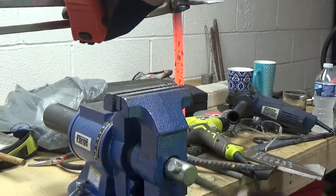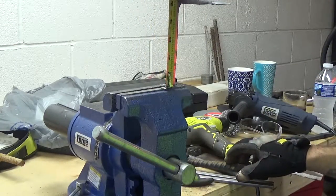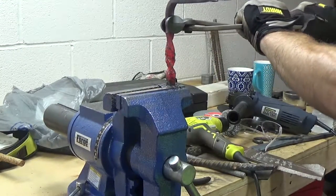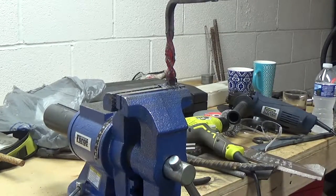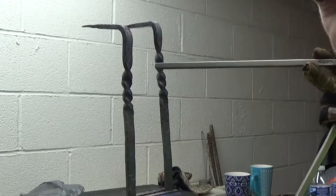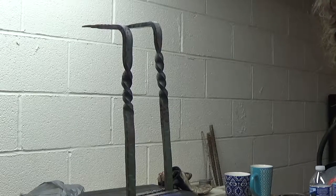Okay, second twist. Make sure we're going to stay in — get it out, work it off, full turn. This one worked much, much better. Hope you got that view. I'm going to get my brush on that real quick and clean that up. That's how the twist turned out — pretty happy with that. I think we might even get brave and towards the top do another twist on each pole. So we'll go ahead and do that now.